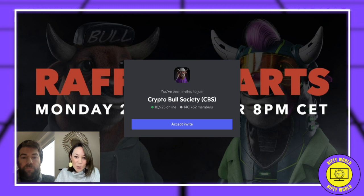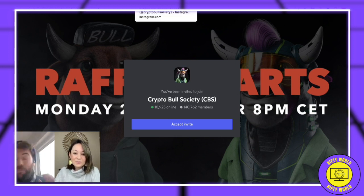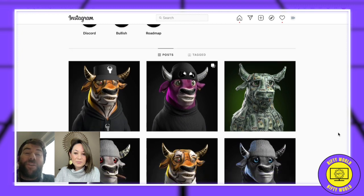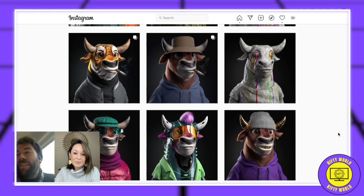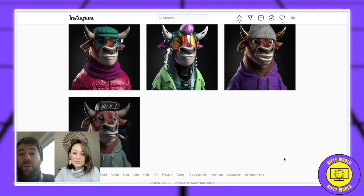So if we look at the Discord, oh my goodness, 140,000 people on this Discord. Warren, you tried to get on this Discord and you were saying it was crazy. I've tried reaching out to the admin, and this doesn't reflect in any bad way. They are too busy because the Discord is too active. There's too many people speaking to express their love for the artwork. Why is that a bad thing? But also, to have only 7,777 available pieces, and a community swell of over 140,000 at time of recording, which I'm sure is just going to continue to grow.